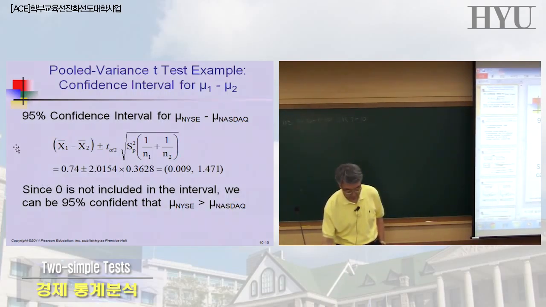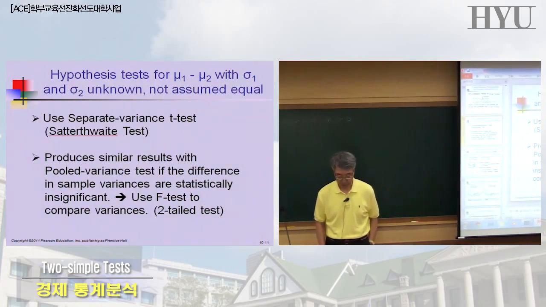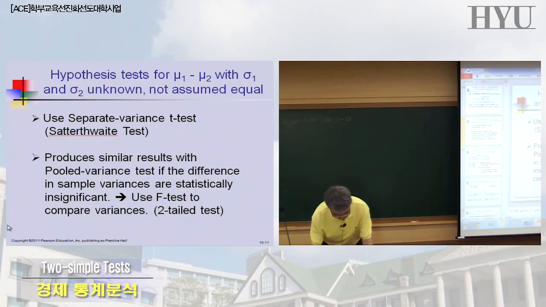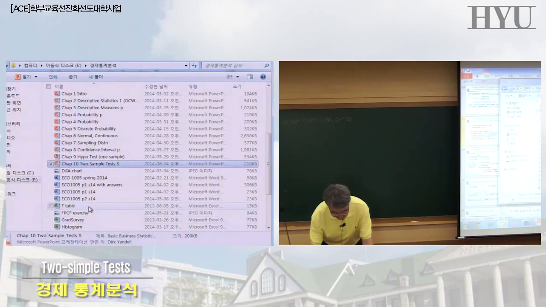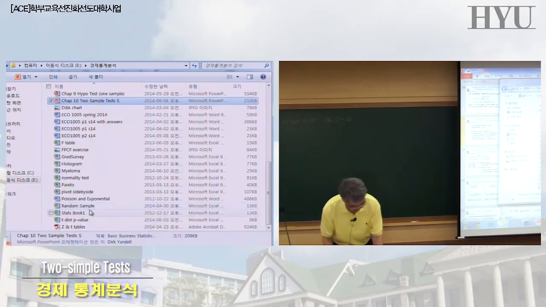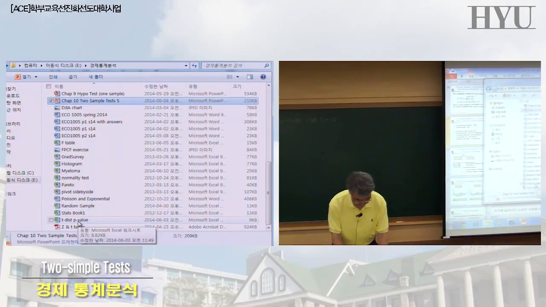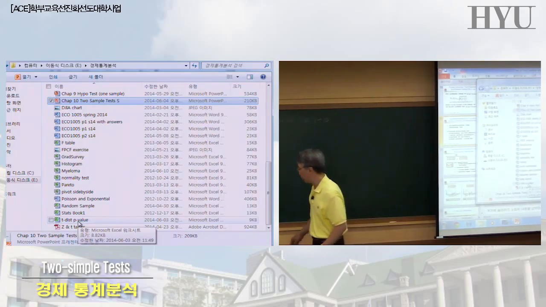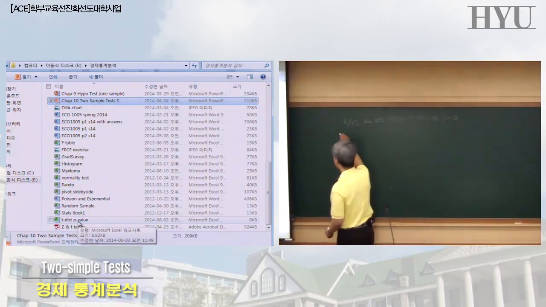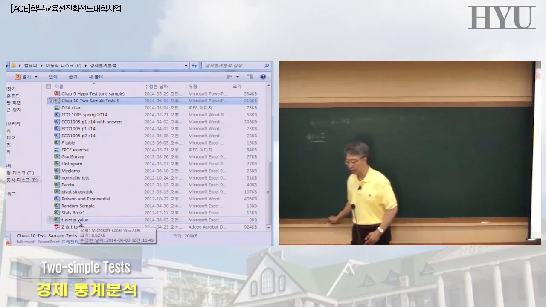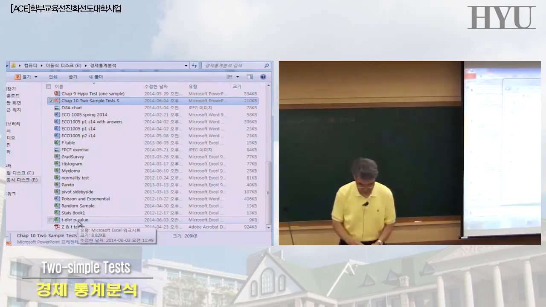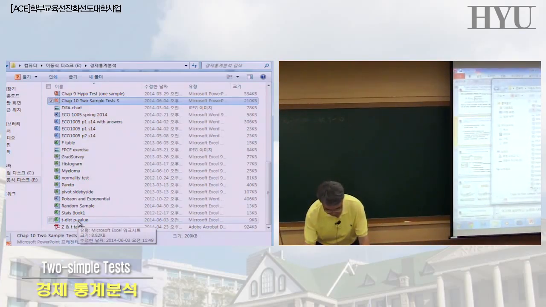Okay, before we talk about the unequal variance example, let me show you how to run this t-test using Excel. I think this is question number 10.12, problem number 10.12 in both editions. So why don't you open and read this problem to understand what the question is about.